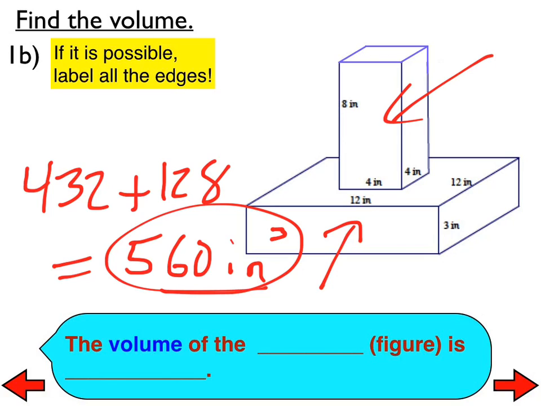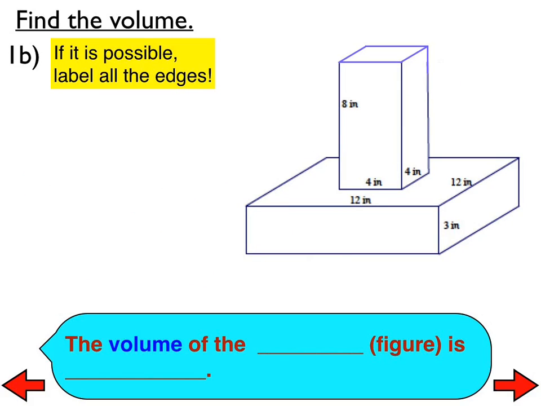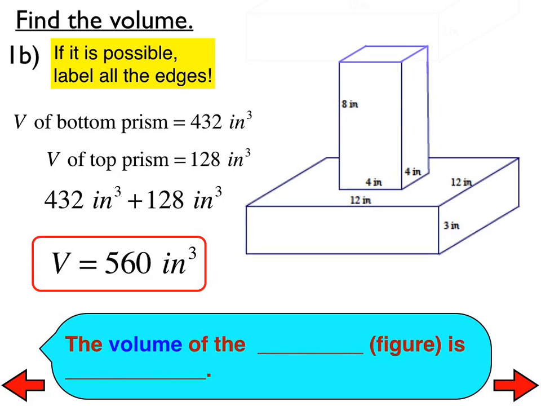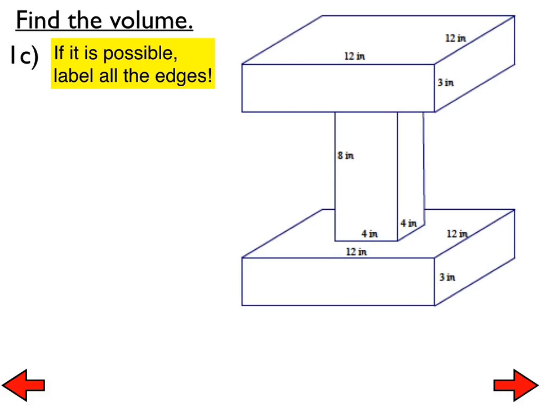Yes. All right, so now if you look at 1C, now we're taking that picture and we're going to put another prism on top of that. So let me get caught up here. All right, so now I've put another prism on top of that. So now you should understand enough to be able to find the volume of that entire composite shape. Go ahead and do that, please.